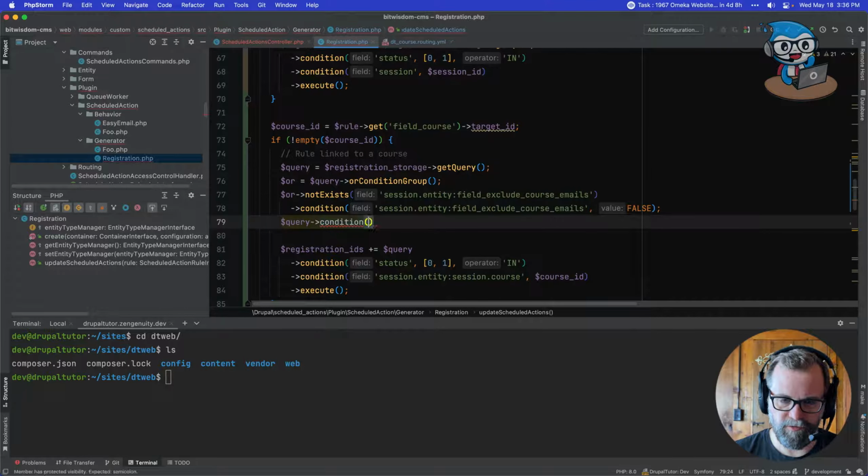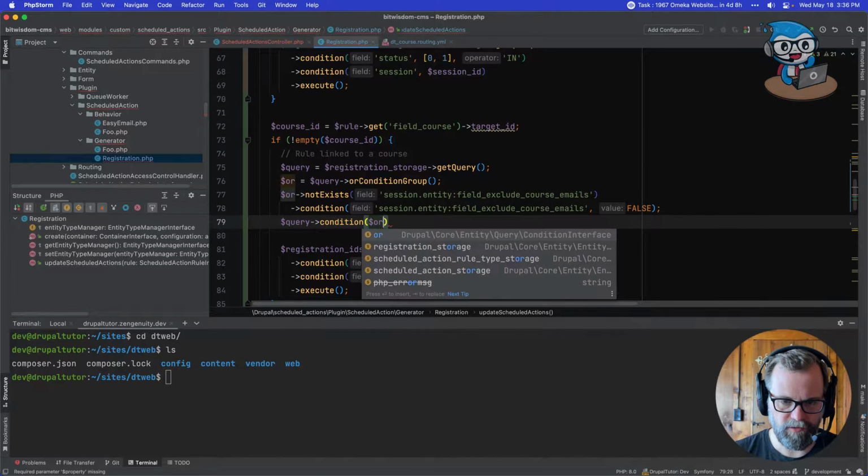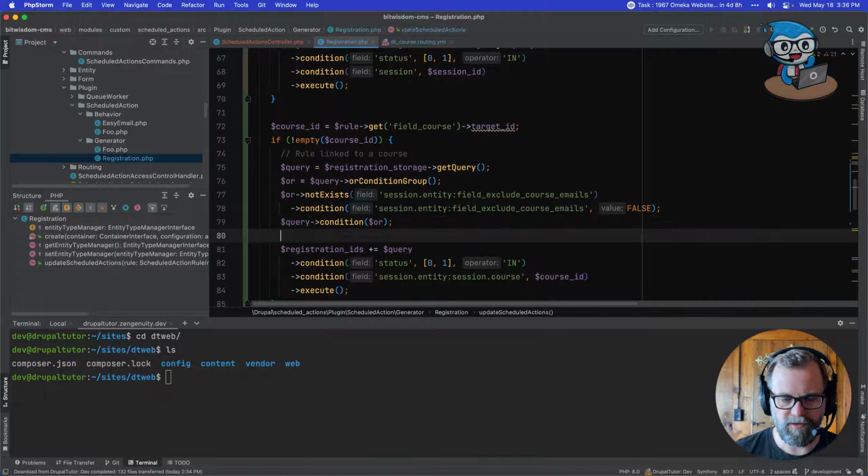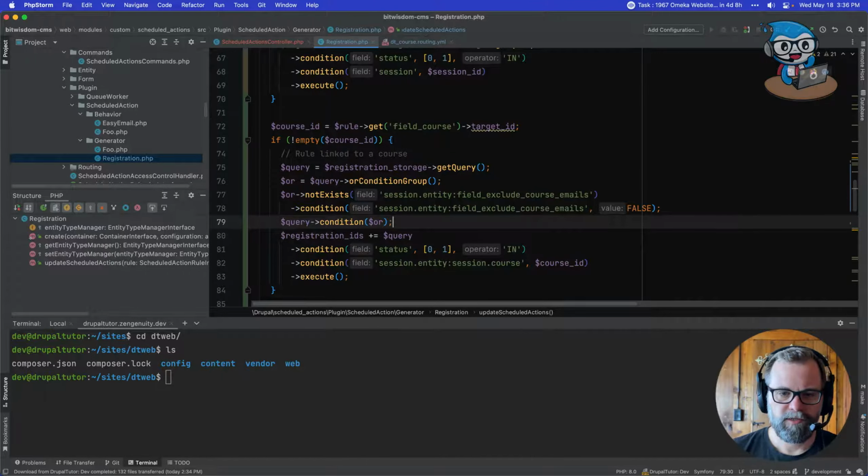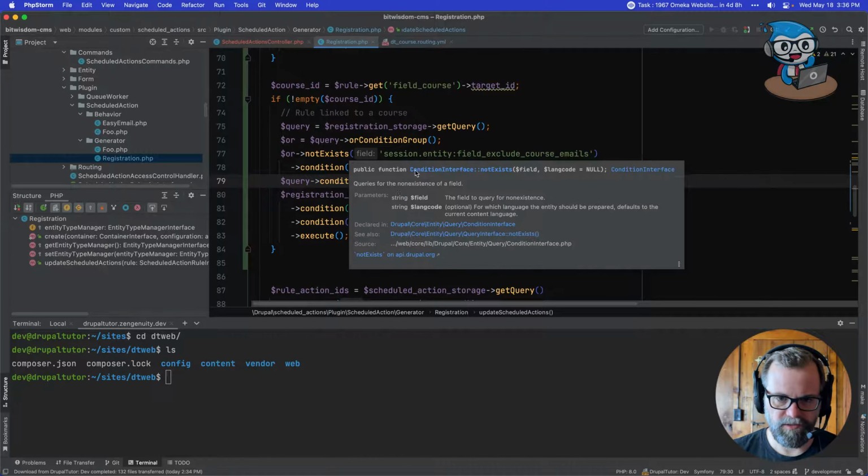Yeah, and then we can add the OR condition on here to the query, and I think that should work. So let's test and see.